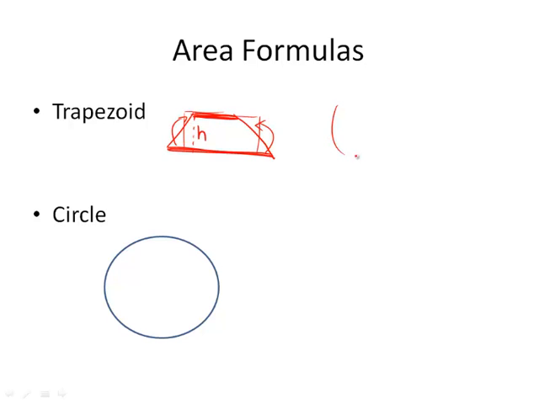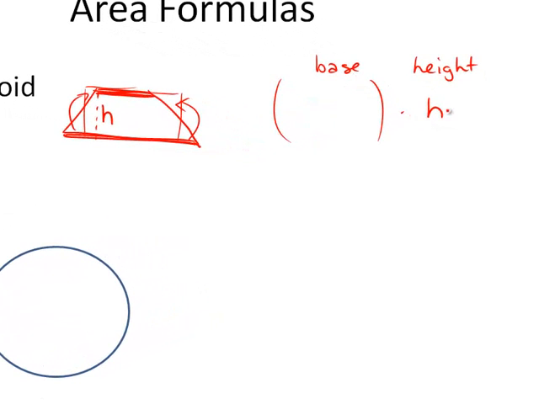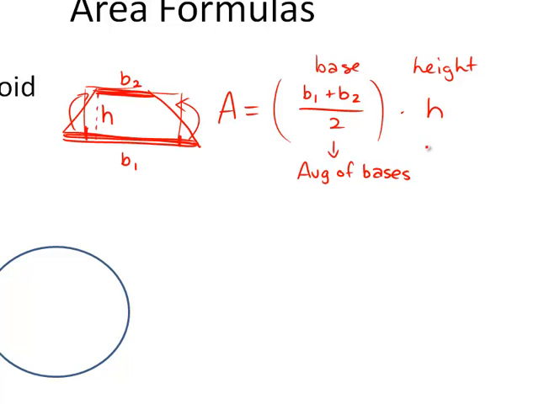Rectangle formula is in general base times height. But in our case, the trapezoid has two different bases. So what we have to do is find the average base. So if the bottom base is base one and the top base is base two, finding the average is basically adding them up and dividing them by two. Thus giving us the formula for area of a trapezoid is basically the average of the bases times the height.